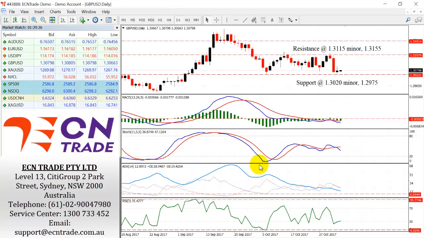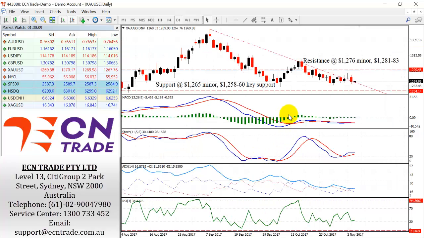My view on the pound is still neutral. The reason behind that is that prices plummeted last week from 1.33 and took out the support of 1.3060, which has left me neutral in the short term. I'm looking for better opportunities. The indicators are a little bit mixed and there is still a lot of noise likely to be played out this week. Last week, the Bank of England, as expected, did raise interest rates by 25 basis points to 0.50%. Although the market is actually looking at this rate hike, the first since 2007, as more of a dovish rate hike. The Bank of England indicated that any additional rate rise would be gradual and dependent on Brexit.